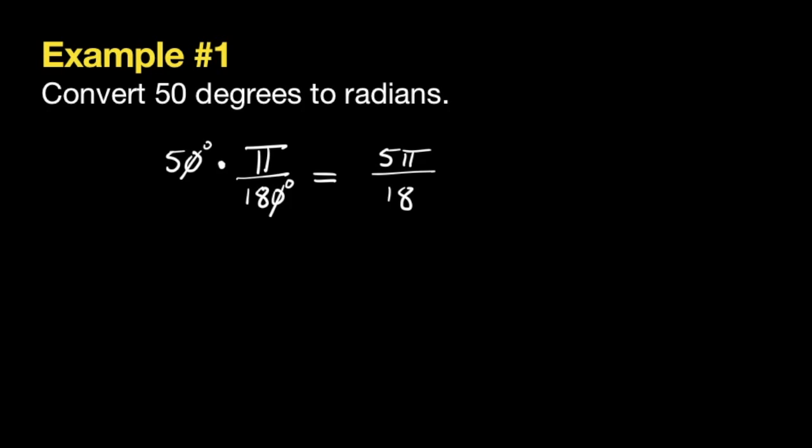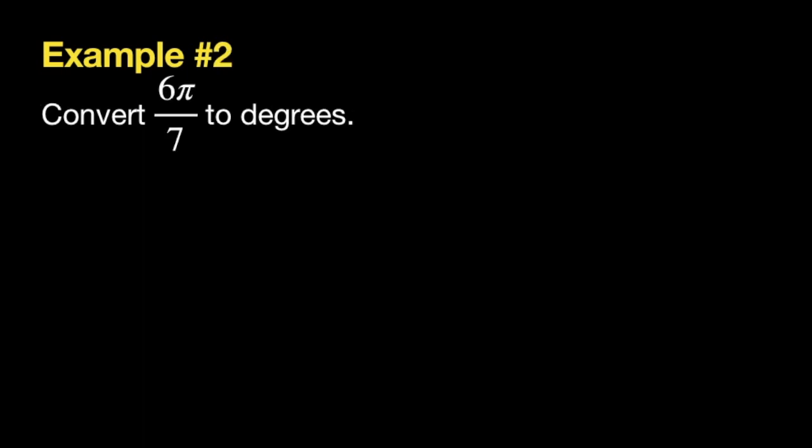Anytime that you're going to go into radians, you need to make sure that you leave it in terms of pi, unless it completely simplifies, but you want it in terms of pi. You don't want any decimal. You need to convert 6 pi over 7 to degrees. So the only thing that we're going to do in this case is get the fraction that we wrote in the other part, but we're going to flip it. So we are going to put 180 degrees over pi. You can cross cancel the pi's.